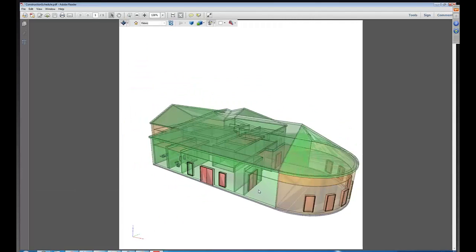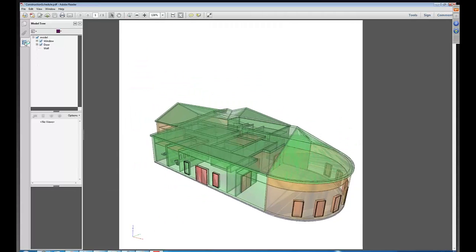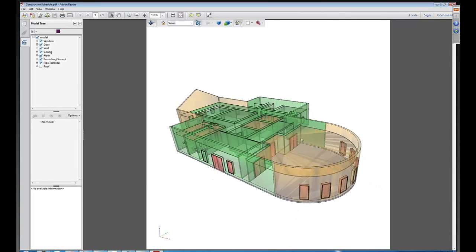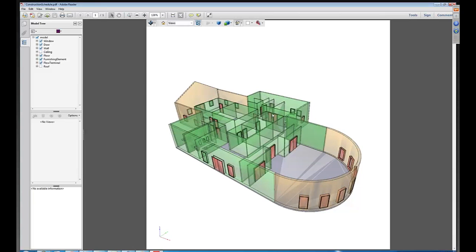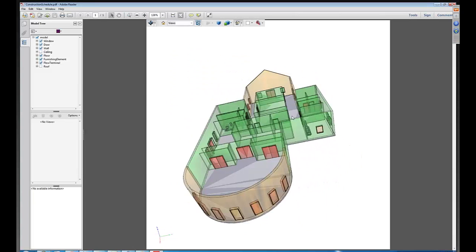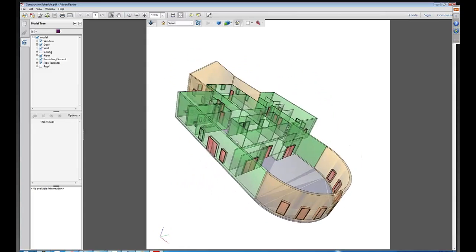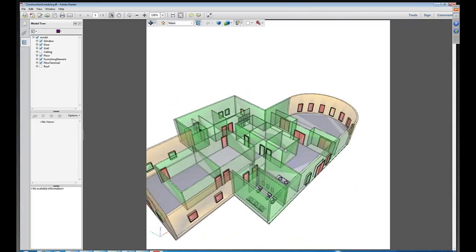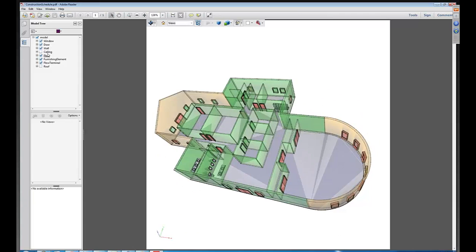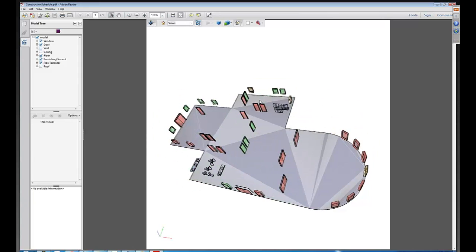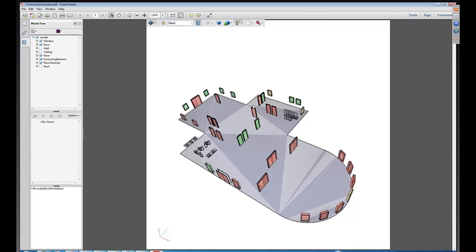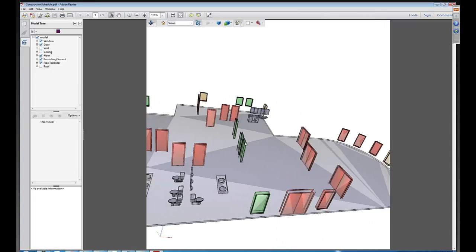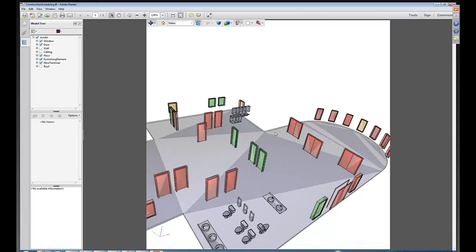So here is my PDF and my layers. I can see that my roof was installed on time. I can turn it off. So I can turn off my ceilings and see that a few walls are already installed or built, but a little bit later than they had to be. Then I can turn off the walls and see that we're probably really behind with installing doors and windows. Some of them have to be there, but they're not.